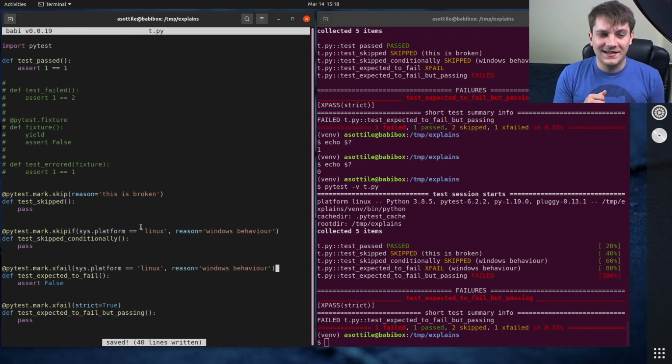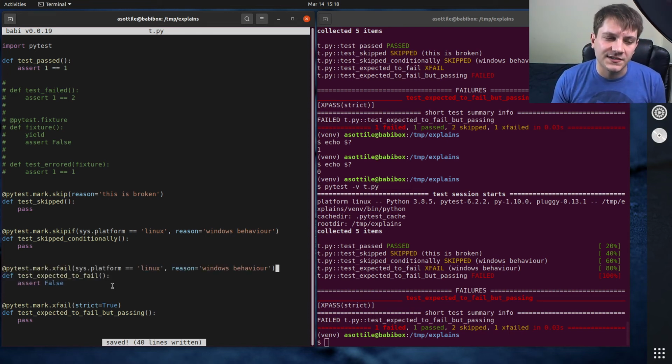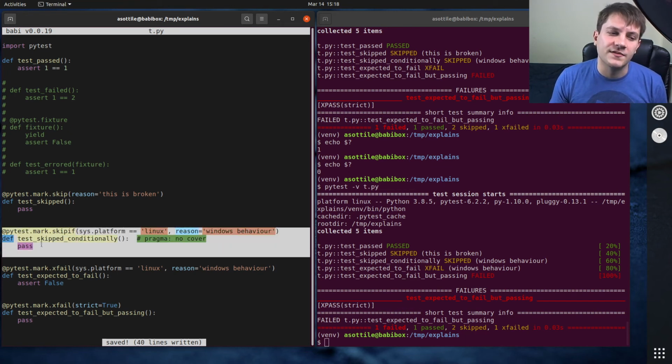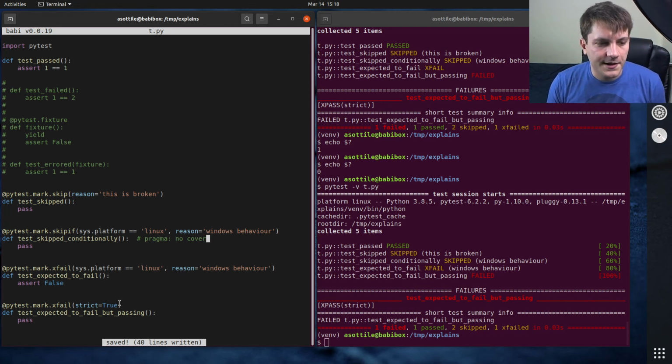One is even in the expected failure case, it's going to show that there is coverage for that particular function. So it's going to try and run this code, and so it's going to mark it as covered. If I do a skip, I will make sure to pragma no cover such that I don't have to worry about the actual coverage of this function body, because I usually like to keep the coverage of the tests at 100% to avoid common mistakes of tests that I thought were running but were mysteriously not.